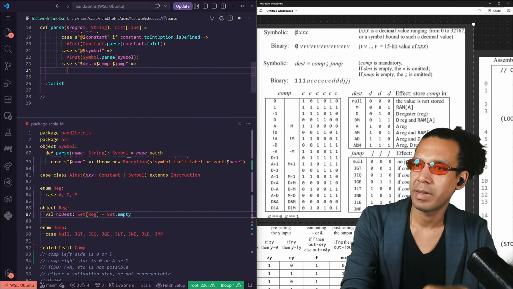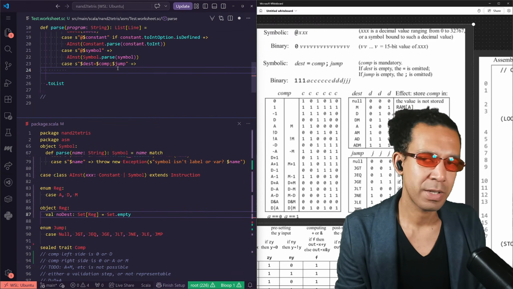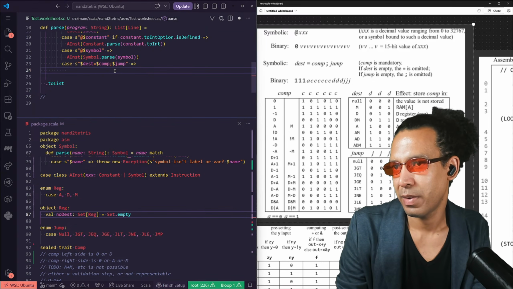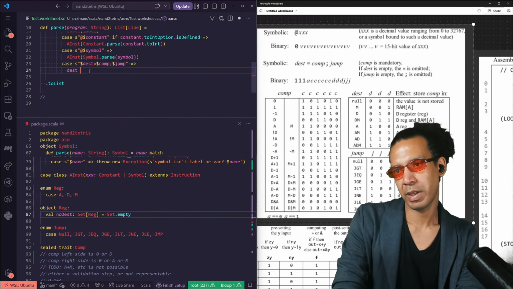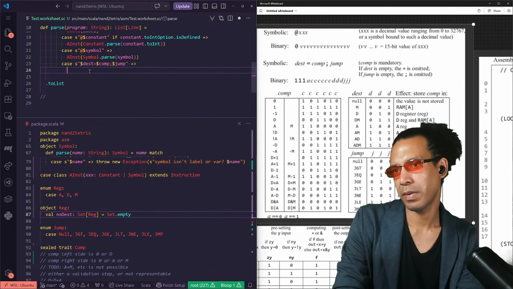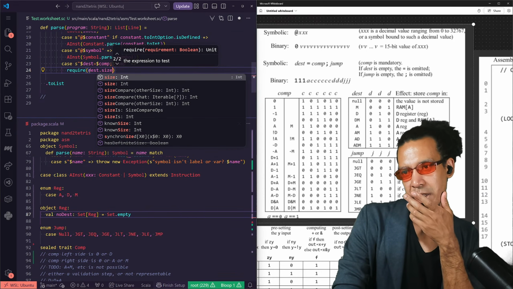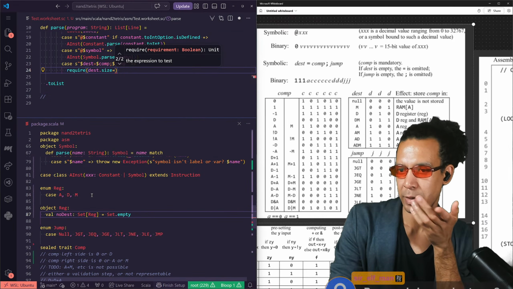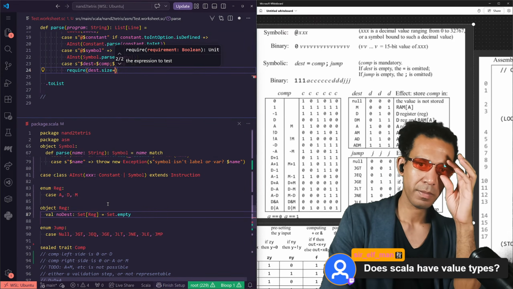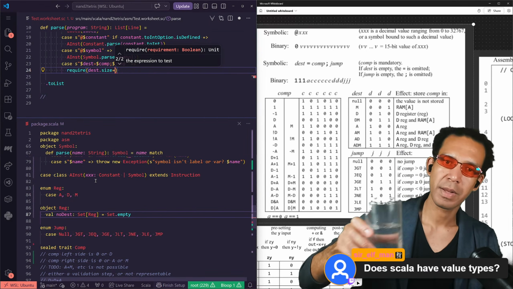This is a case where using a parser combinator would make this more clear, like saying the dest is only AD or M. Instead, we can just do that as an assertion now. So require s dot size equals. I suppose we could have a dest dot parse, like register dot parse destinations. Yeah, Scala has value types.